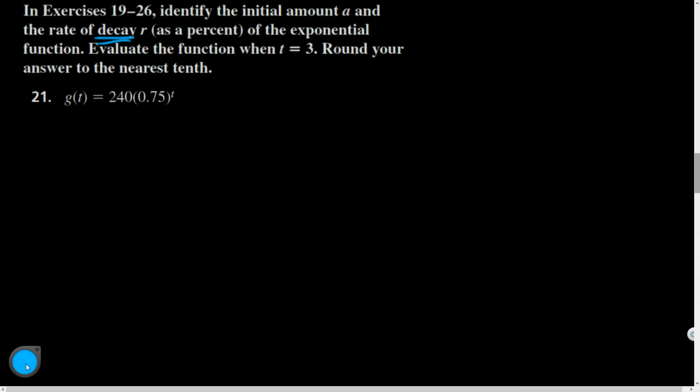All right, so in this case, I'm using y is equal to a times 1 minus r to the t. I'm using minus because it's decaying, decreasing. Right, Jimmy, you can close your Chromebook too. I just want to make sure you guys are all with me. So in this problem, A, the starting value, is the 240. B is the 0.75.